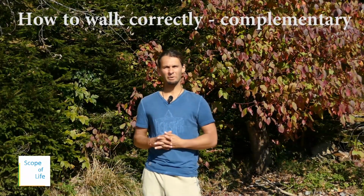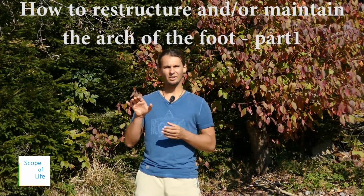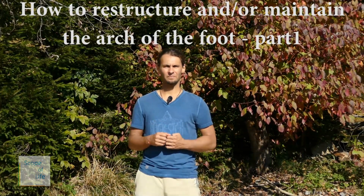What we are going to talk about today is a very important part of our walking. It's actually our feet. So today we're going to discuss how to restructure or maintain the arch of the foot properly. So this will work for most problems that have to do with weak muscles or structural disintegrity in the arch of the foot.